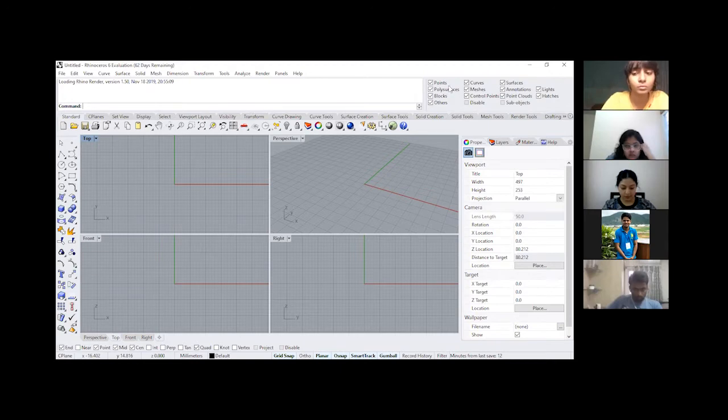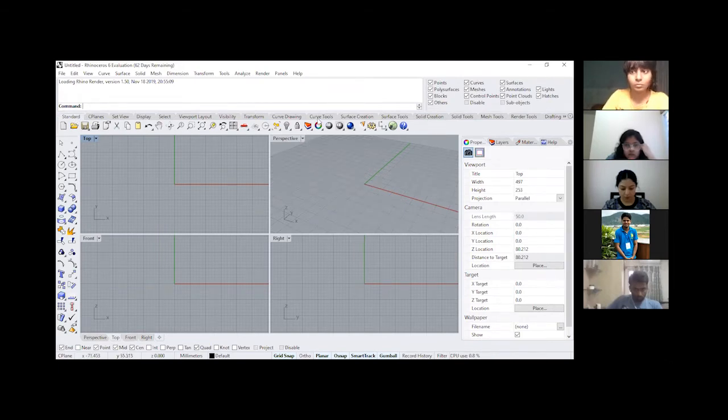Next to that, I have something called a selection filter. Probably you don't see that, and that is something that comes after customization of your interface. So we'll be getting into that, and once we get a hang of the software, then you can later on decide whether or not you want to have this kind of a menu bar over here.